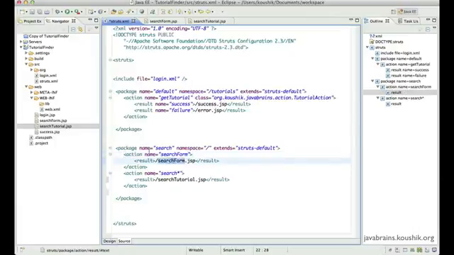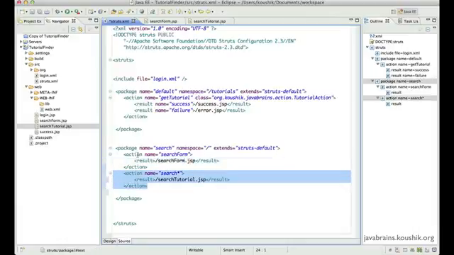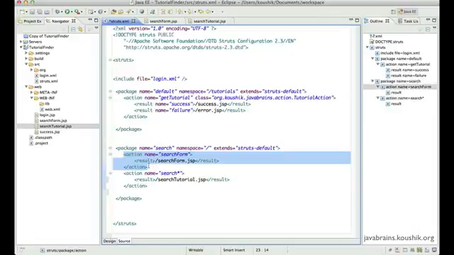Now if I had flipped this, and this action was mentioned first and then this action was mentioned second, in that case it would be the first action, which was this action, which would get called and it would result in a redirection to search tutorial.jsp. So what this means is that when you're specifying your actions with wildcards, you have to start with the more specific ones first, because Struts2 is going to check from top to bottom.